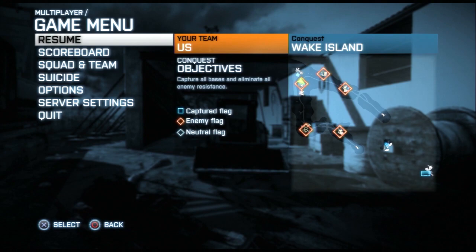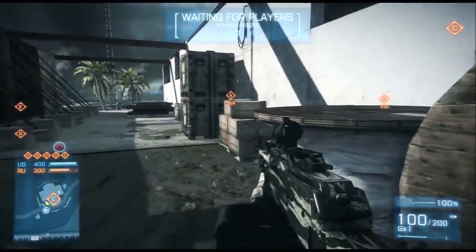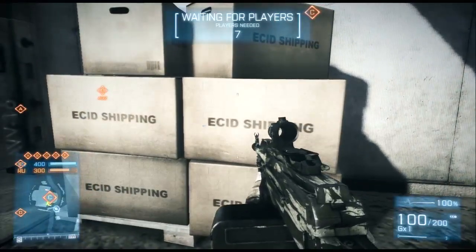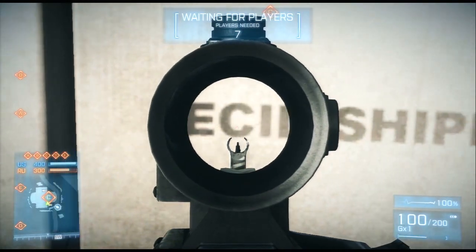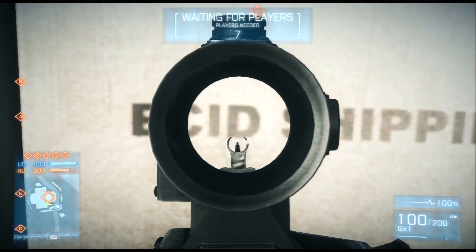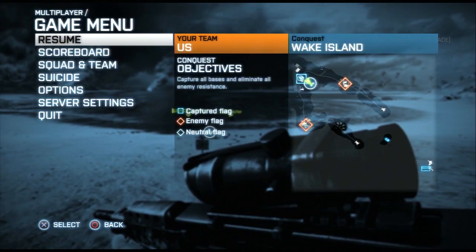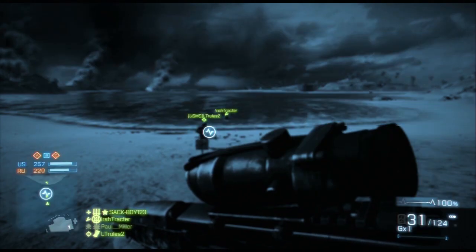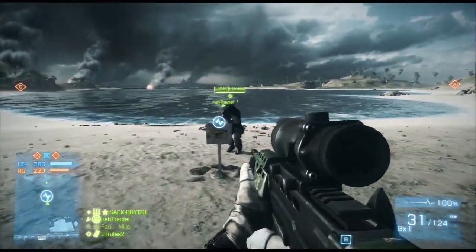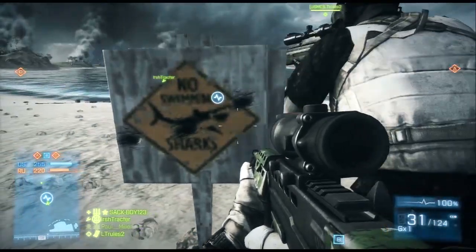ECID shipping boxes! Come here on the map. You will see several piles of boxes that say ECID shipping on them. Now this takes a lot of brain power, but if you read the word ECID backwards, it is actually Dice. No swimming sign! Come here on the map, and you'll find a sign. The sign says, no swimming, there are sharks, and has a picture of a shark.